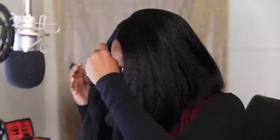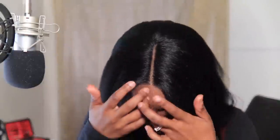Bam. Sis, are we not slang? Are we not? This wig is so cute. Ooh. Y'all, if this was 10 inches, ooh. Hold on. This right here is some hair that is not supposed to be there. They just forgot to pluck that part. That's all. They said for $37, she take care of it. Look at that hairline.